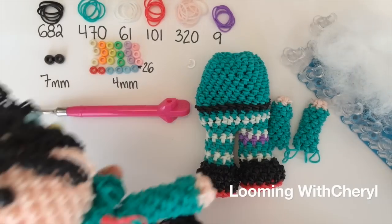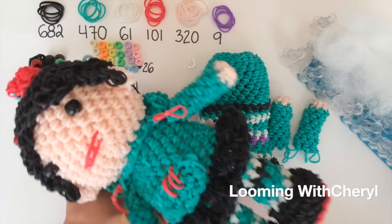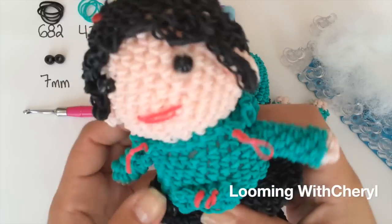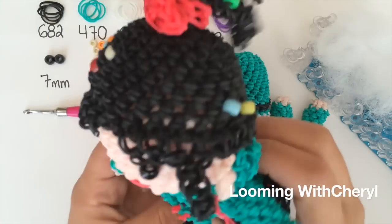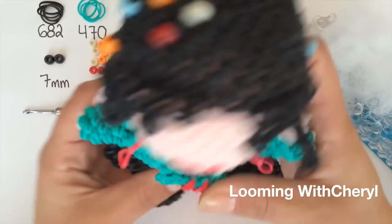Hi everybody. So today I'm going to show you how to make Vanellope von Schweetz from the movie Wreck-It Ralph. She was requested from me months ago and I didn't think it would be possible. So I do hope that you like her. And this is what she's going to look like. So she's quite sturdy.